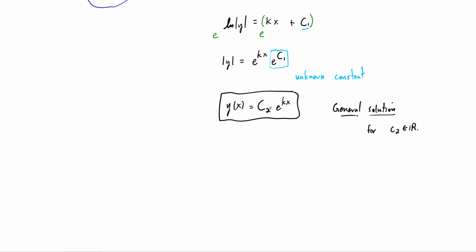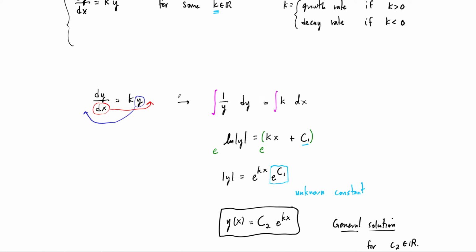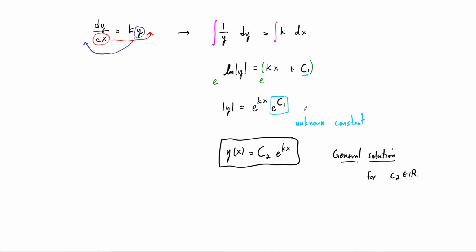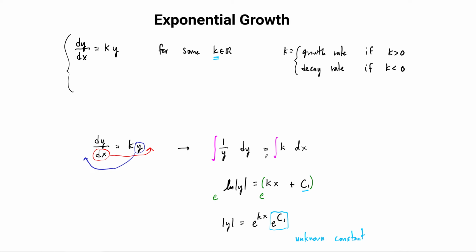So this unknown constant c is a little bit... it would be nice if we could determine this function c2, or this number c2, explicitly, right? But it turns out that if you're only given this information, that your derivative is proportional to your function, then you don't have enough information to solve for this unknown constant. What you actually also need is what's called an initial condition.